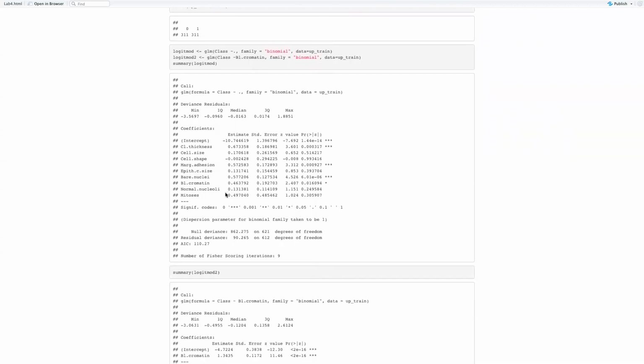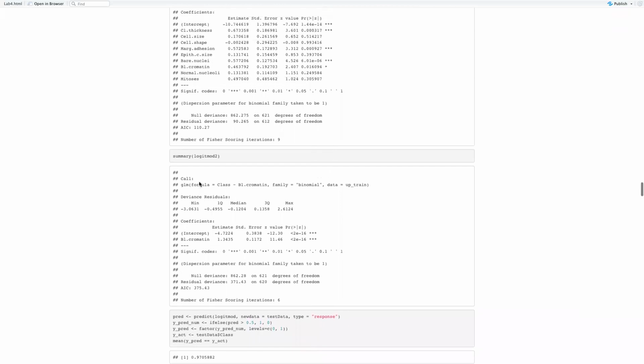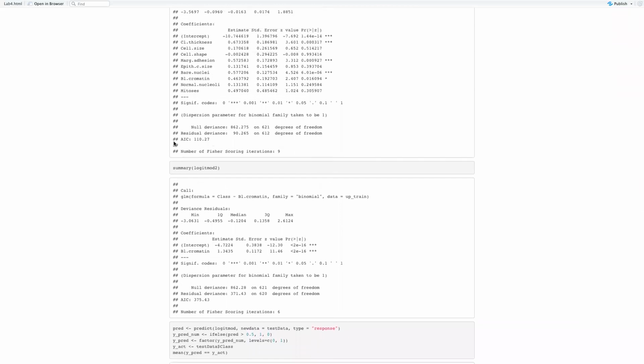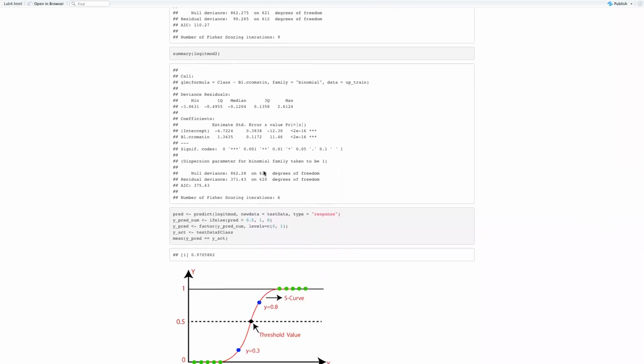So we can see from here, this one is the one with all variables, and this one is the one with only one variable. And we have an AIC that's much smaller in the previous one than the second one.